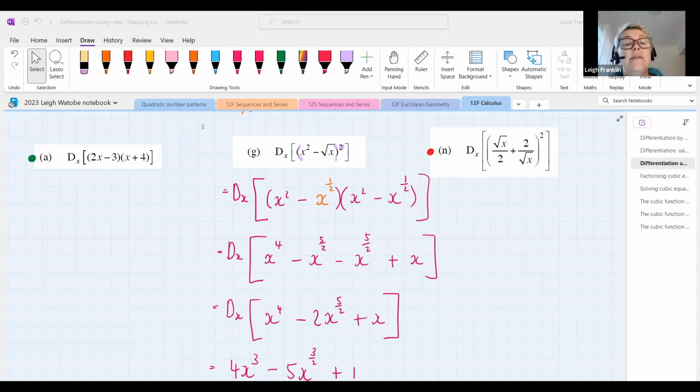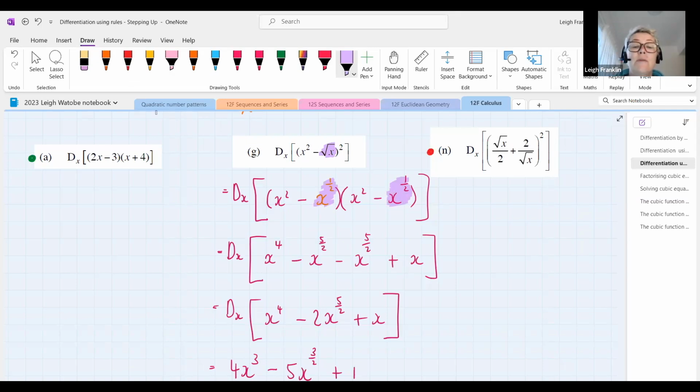So I had done question G as an example with everybody. The first question that I asked was, because remember we've got to get rid of root signs as well, how would we alter the way in which we wrote root x so that we could write it with a rational exponent? And Caleb said, why don't we write it as x to the power of a half, which is perfectly correct. So that is exactly what we did, getting rid of the root sign. And then I just did FOIL.